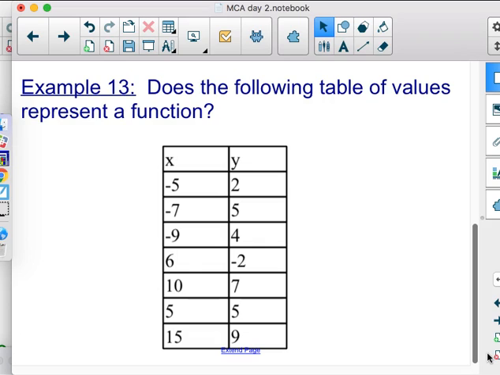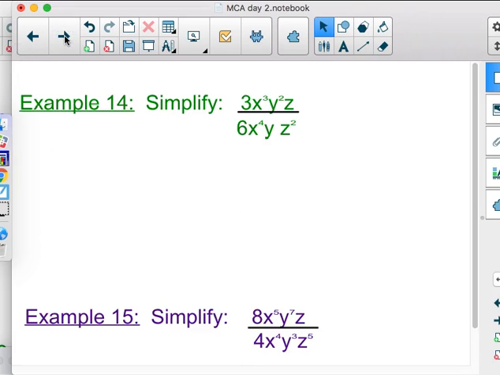How about this one? Function or not? This one's good? Don't see any repeaters in the X's there? Okay, so this one's good. Now, this we'll be doing tons of in second semester. And the last 2 topics for day 2 are things you're going to see more of in second semester. But it's good for you to get a little look at it now and see what they expect you to be able to do. They want you to be able to simplify algebraic division, which is a quotient.